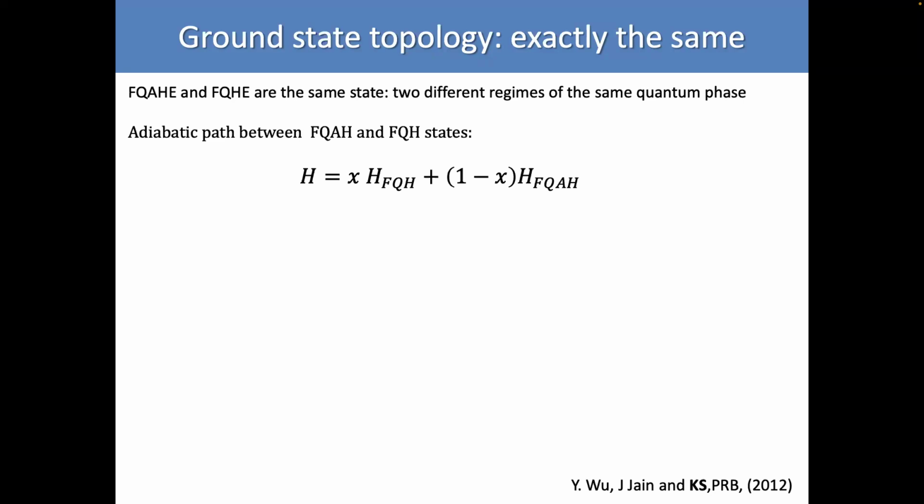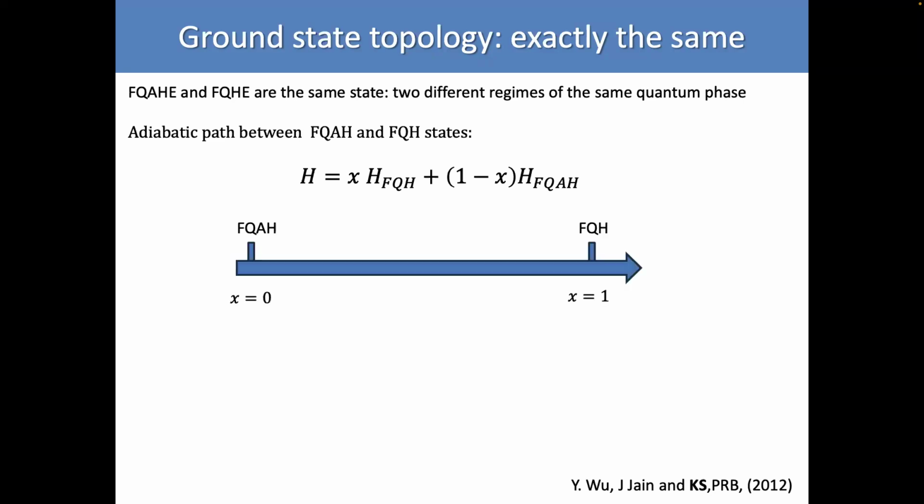Okay? And we add these 2 Hamiltonians together using a control parameter x. x is a real number with a value between 0 and 1. The reason we do that is that in this setup, we can use x as a tuning parameter. If x is 0, the first term is gone, and we have the fractional quantum anomalous Hall effect. If x is 1, the second term is gone, and we only have fractional quantum Hall. So this Hamiltonian offers a tuning parameter x that can smoothly move a fractional quantum anomalous Hall Hamiltonian into a fractional quantum Hall Hamiltonian, and backwards.